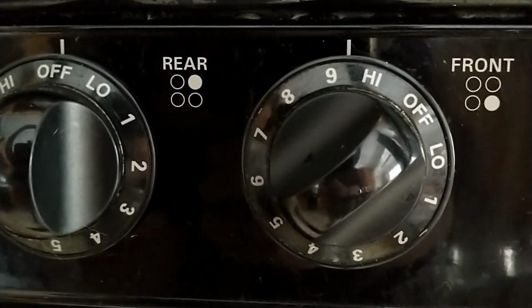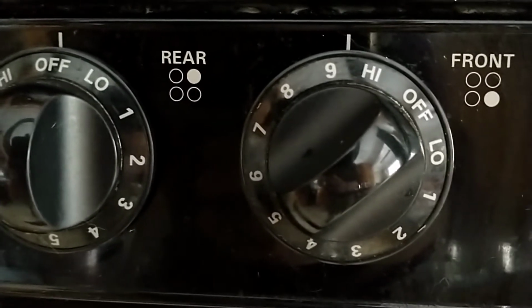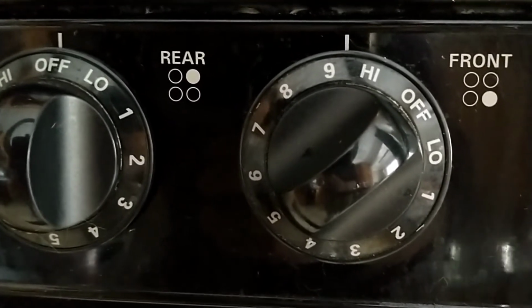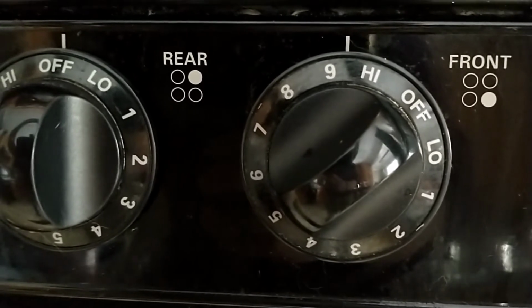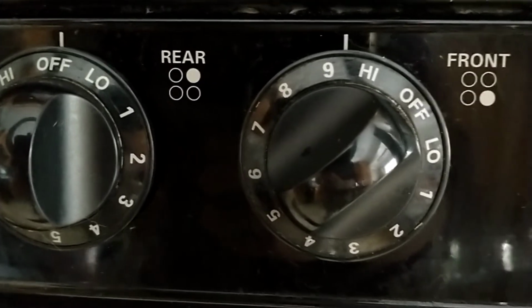So I've got this on high until it boils, and then once it boils, I'm going to reduce the heat down to medium, and we're going to let the seeds boil for 30 minutes in order to hydrate the grains properly. So we're going to let it do that, and we're going to come back after that, and we'll move on to the next step. Alrighty.